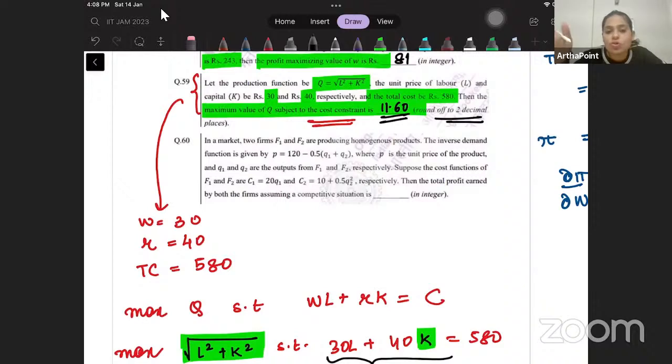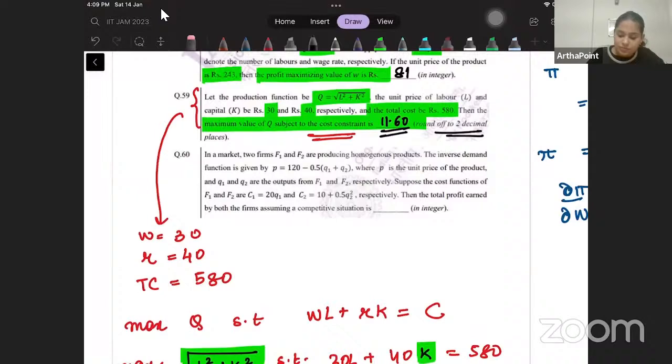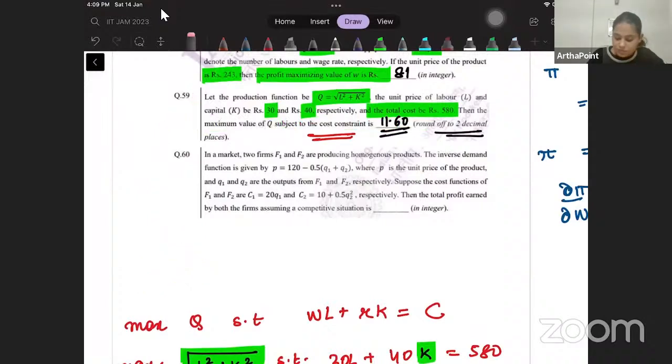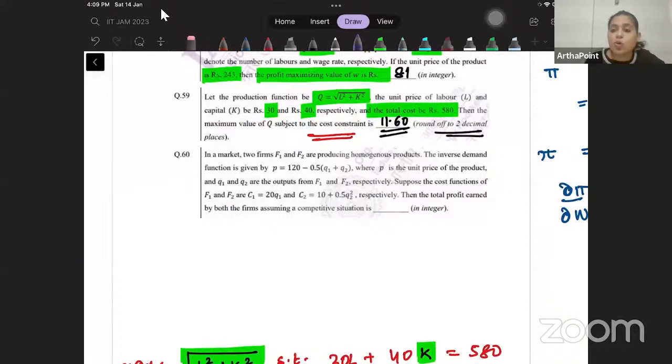These are not substitutes of each other. I mean, why will I just use one of them? I will use both of them because my production function depends on both labor and capital. So just using one of them is not going to help me in that case.